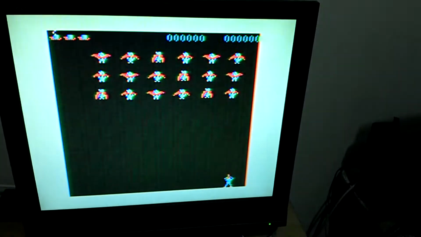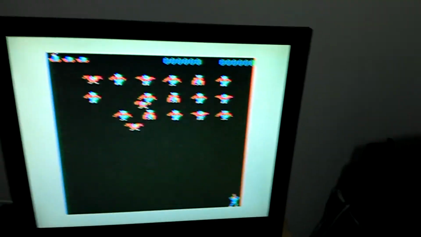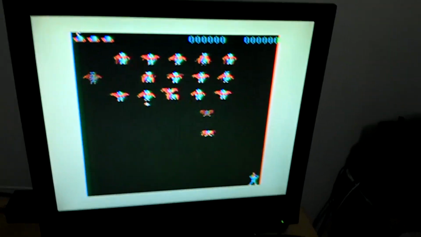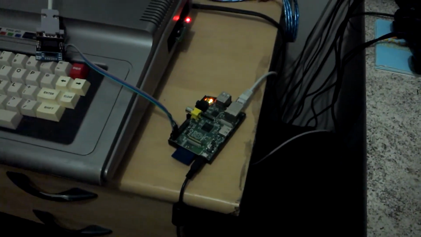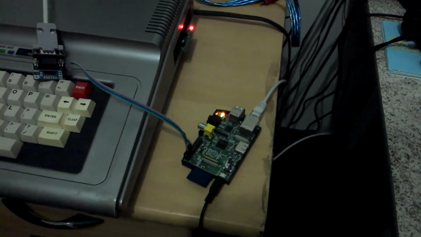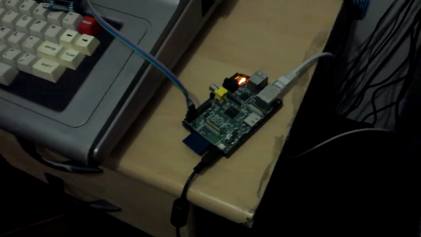Image working fine. Oh, this is a joystick game. If you ask me, it's worth buying a Raspberry Pi and leaving it doing nothing but this all the time. So cheap it is.